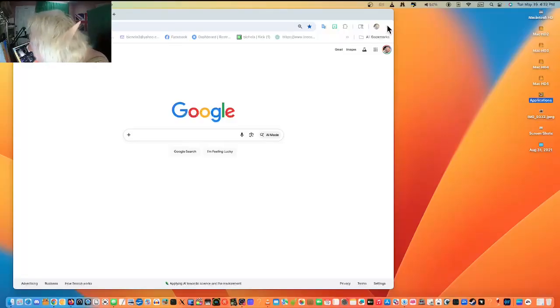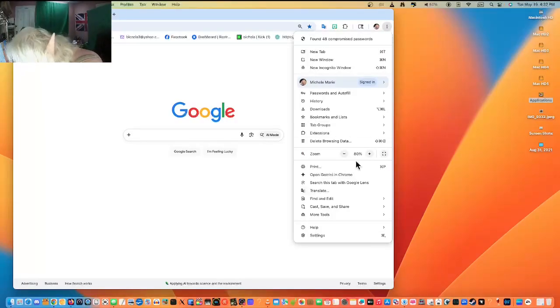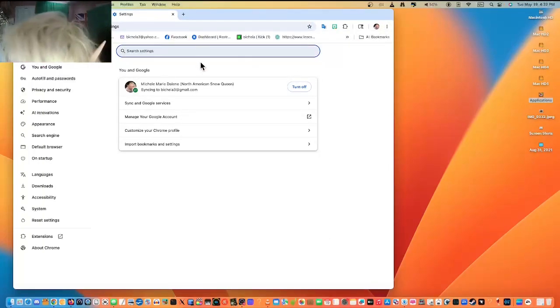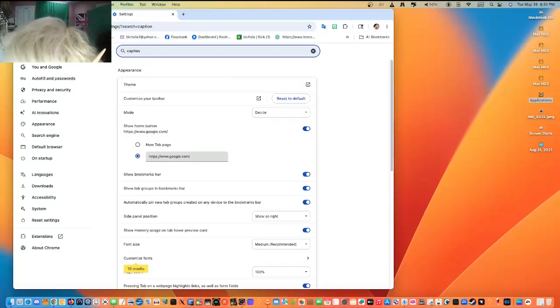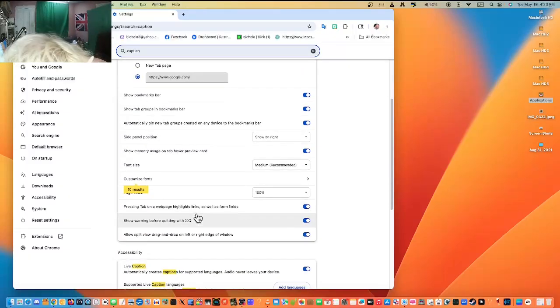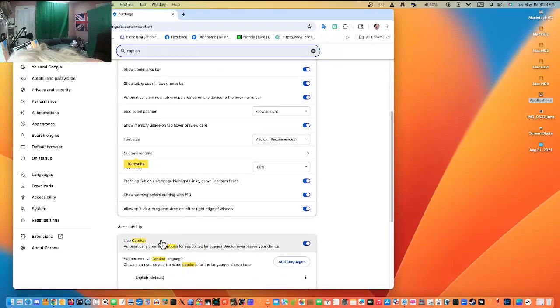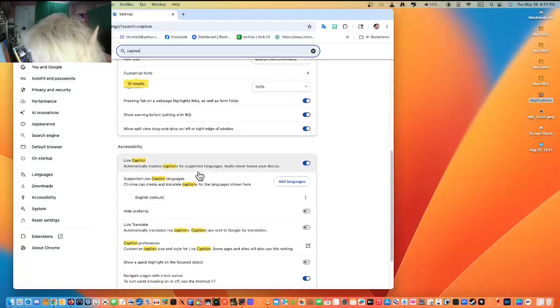You'll see I have the 3 dots over here. I'm going to click on the 3 dots, and I'm going to scroll down to Settings. I'm going to see its search option, and I can say Caption. I believe that's what it is. You're going to go down here, font size, live caption. This is what you want to go to. So you're going to go to live caption, which is highlighting gray here, which is perfect. This is the thing that turns on the feature that you saw in the short demo.